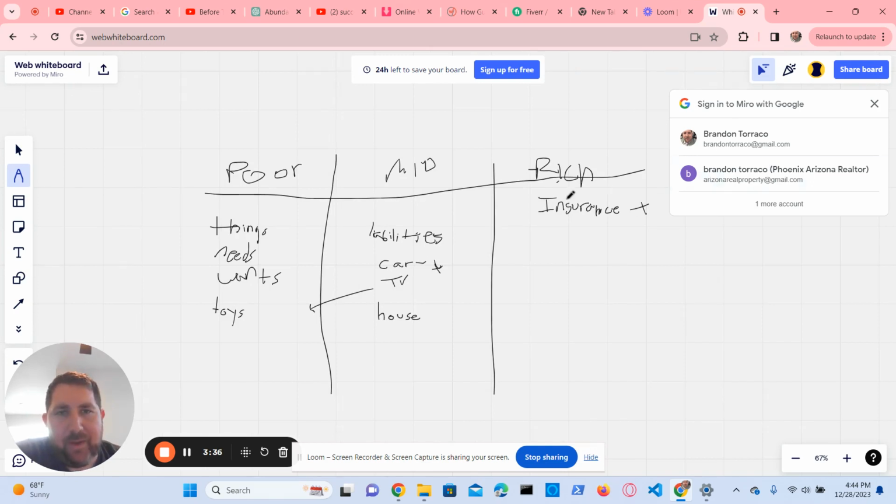The primary difference is rich people put their money in assets. An asset is defined as something tangible and growing in value. It could be stocks, bonds, mutual funds, whole life policies, IULs, annuities, real estate, that sort of thing. The key difference is that the money is being spent and invested in areas that produce income. It produces some sort of return, right?